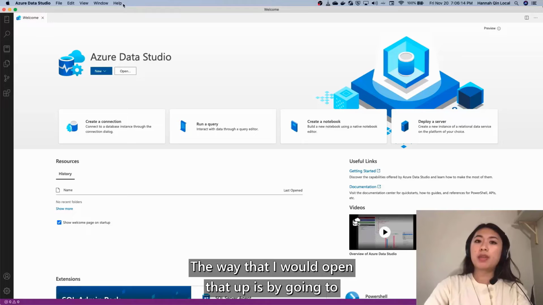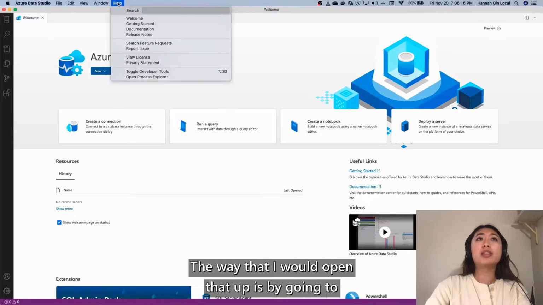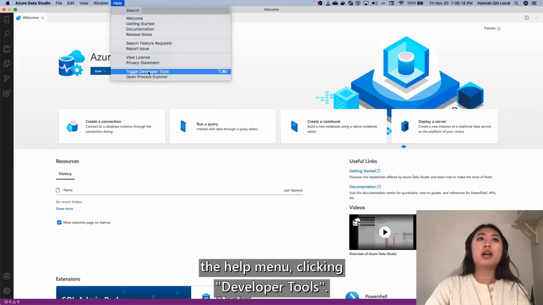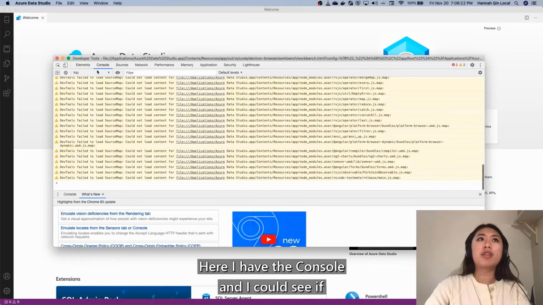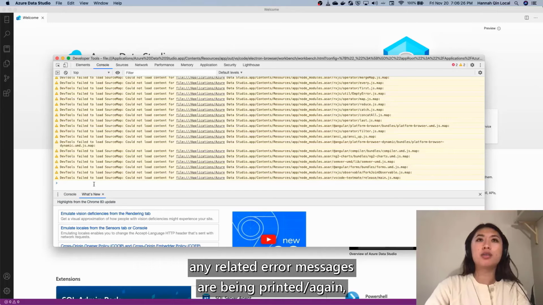So the way that I would open that up is by going to the Help menu, clicking Developer Tools, and here I have the console, and I could see if any related error messages are being printed.